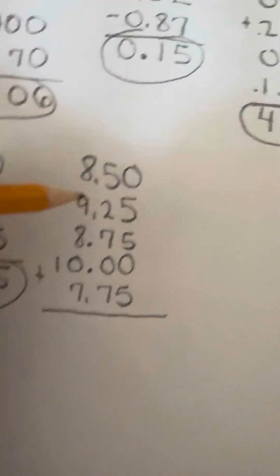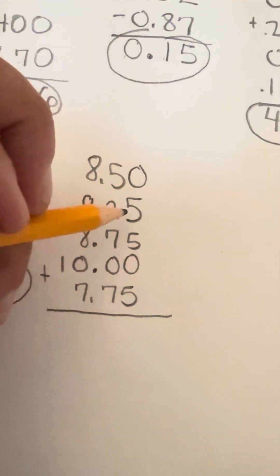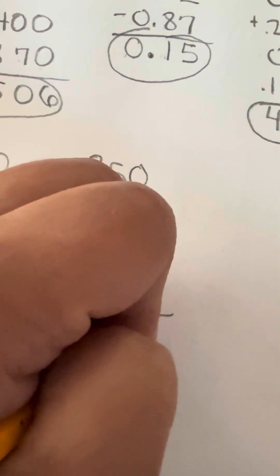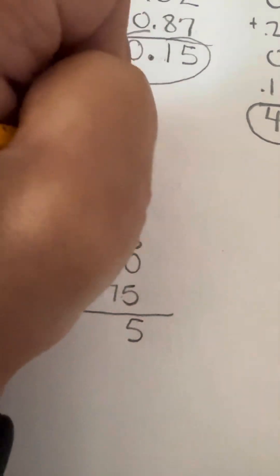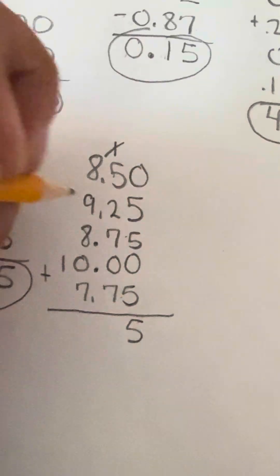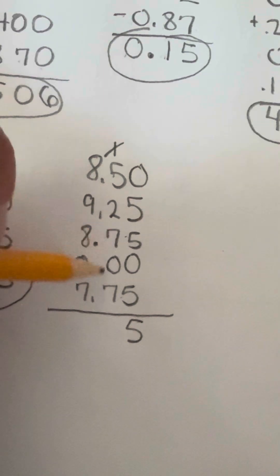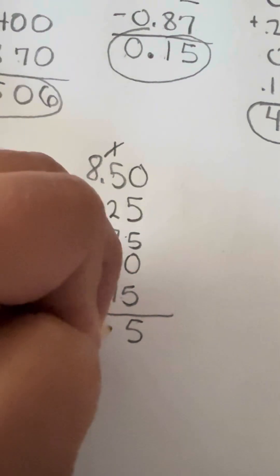That's not, that's only one part of this, by the way. We have one more part after that. So we're going to go 5 and 5 is 10 plus another 5 is 15. So 15, we're going to carry the 1 right here. 1 and 5 is 6, 7, 8.